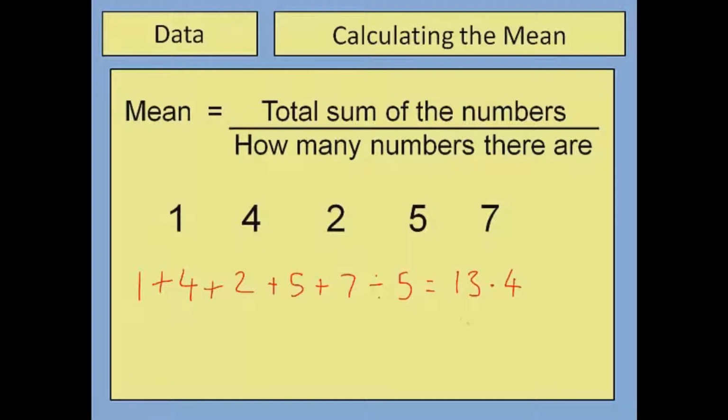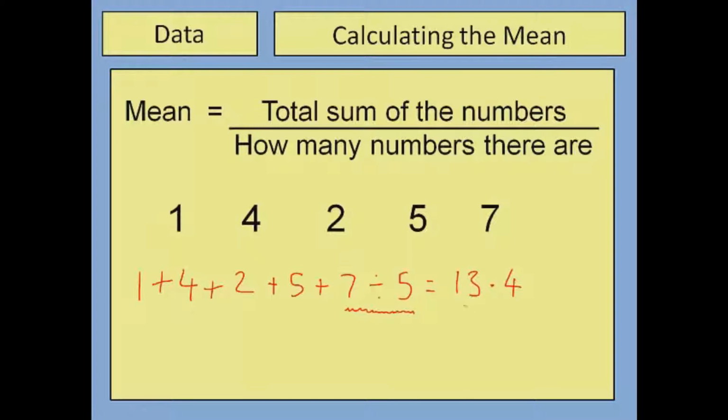The answer was 3.8. The reason for that is the calculator, if you type all this in as one step, will do the 7 divided by 5 bit first because of BODMAS. It will do the division and then do all of the additions at the end. This is wrong. What you must make sure you do is add up all of the numbers first. Once you get to the 7, then press equals and get your total, then divide that total by 5. If you do it the other way around, you'll get the wrong answer.